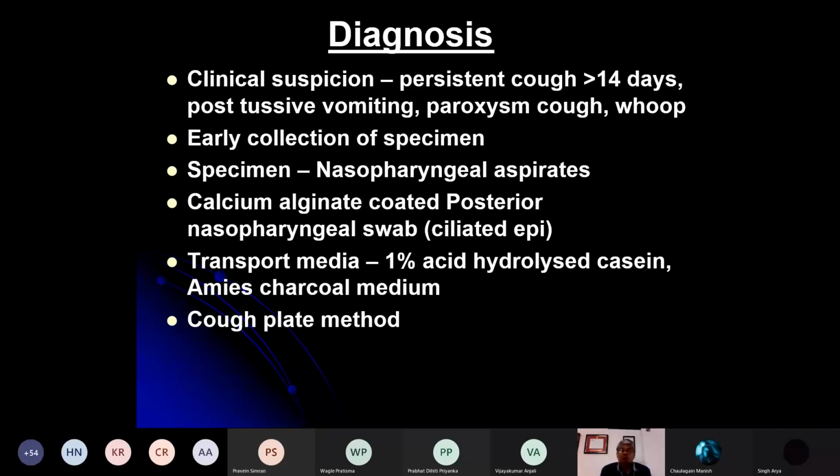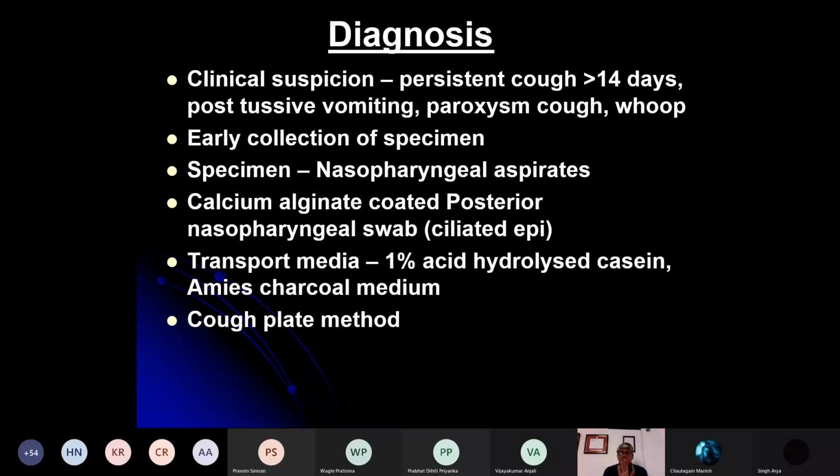If the child was not adequately vaccinated for pertussis, think of pertussis because you can save the life. If the child gives a definite history of having vaccinated for pertussis, please reconsider your diagnosis. You might be missing something more important, more severe than pertussis. Okay? So that question needs to be asked. And once you ask the question, if you still think it is pertussis, collect a nasopharyngeal swab, or if the cough plate method is possible, collect the specimen like that and send it through the laboratory.